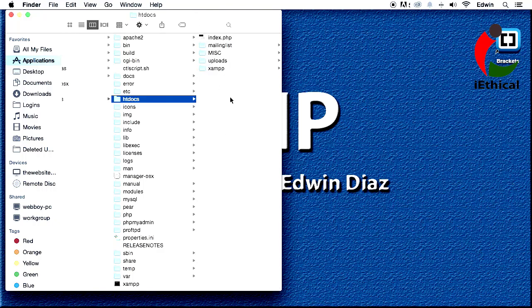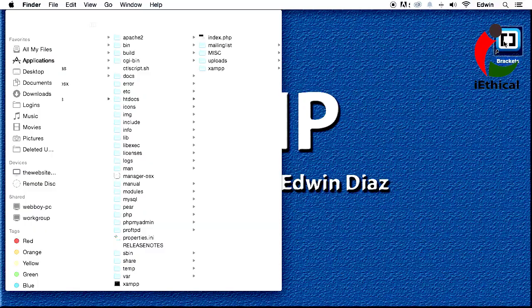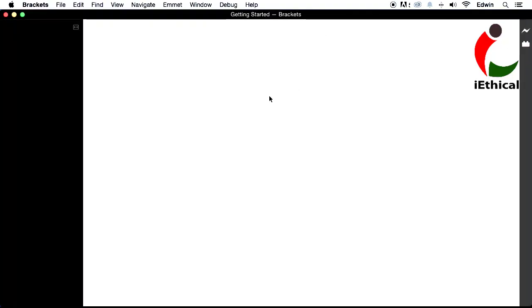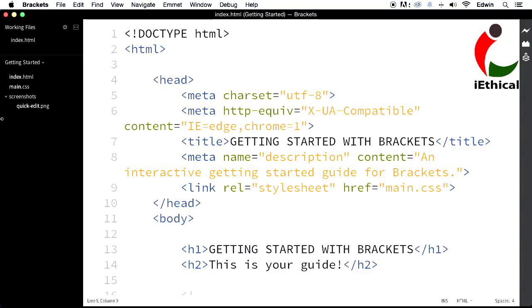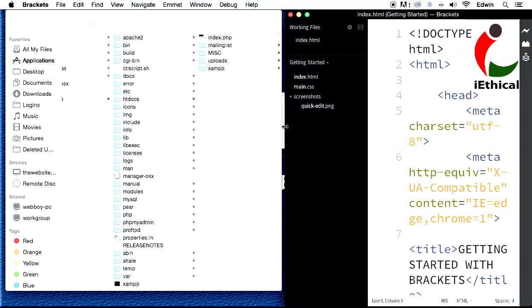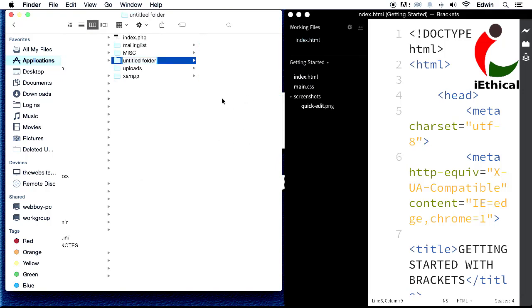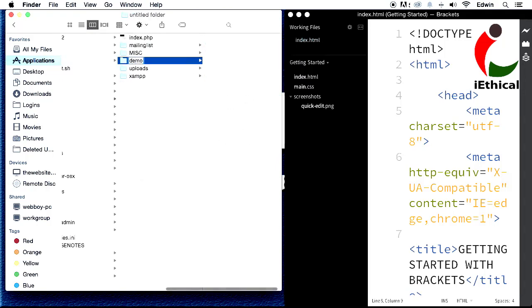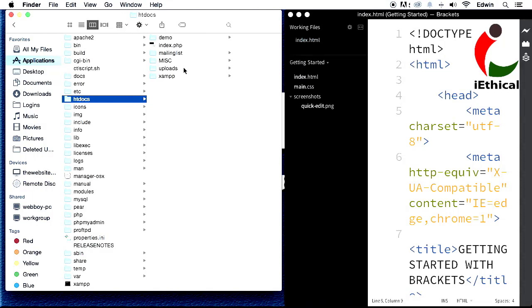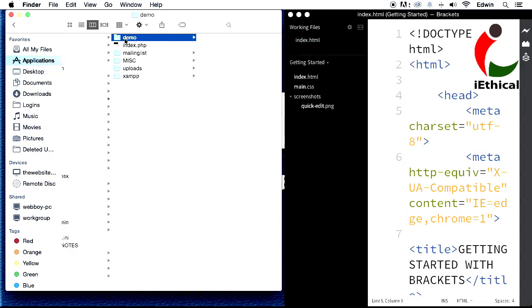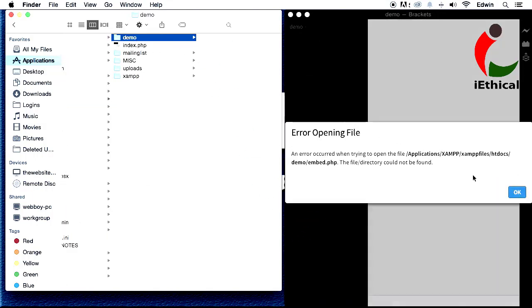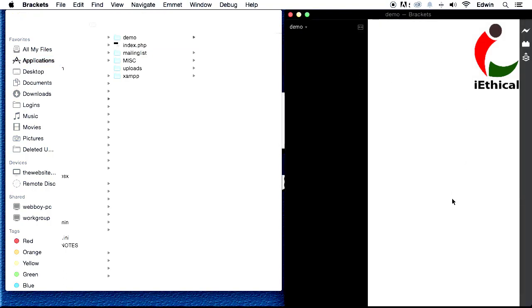So what I'm going to do right now is open our code editor. Of course, we're going to have some default files here. I'm going to go back to the htdocs, right click it and create a new folder called demo. This is where all our files are going to be. Now I'm going to drag this here, and don't worry about that, it's going to create a new project for us. All our files are going to be listed right here going down.